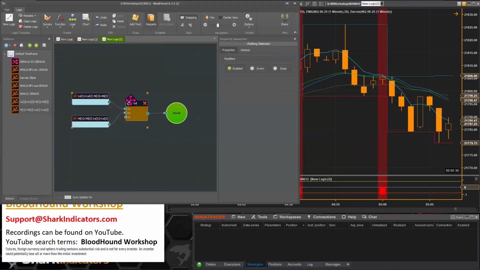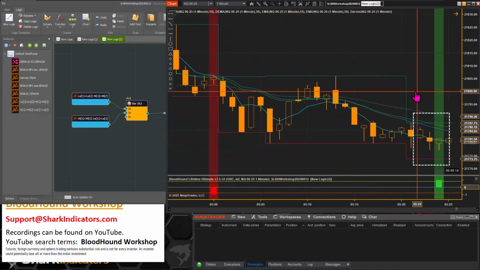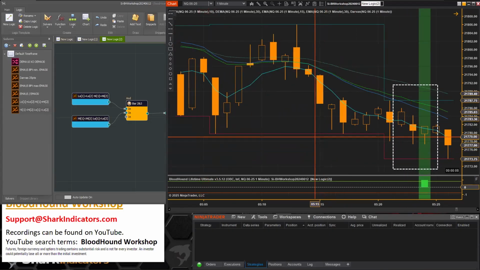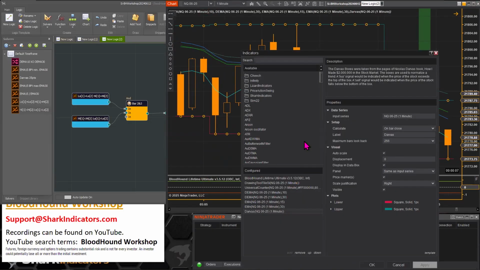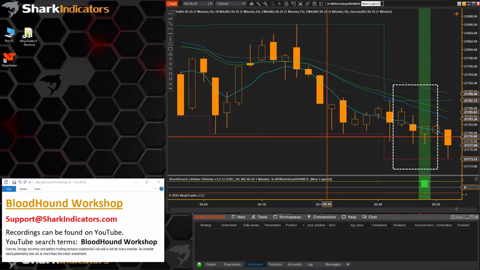So let's see here. All right, so this is bar 2 and 3. So now let's work on bar number 1. And where's my example? There we go. So there's my nice example to work with here. I'm going to turn off the auto scaling of the chart there.